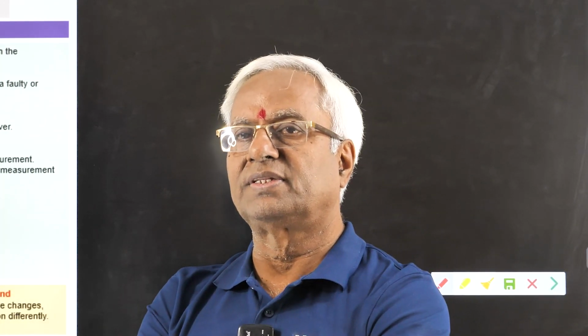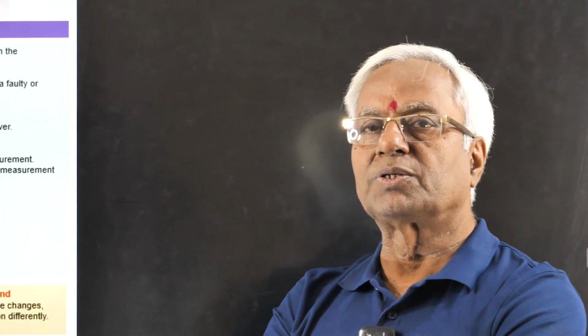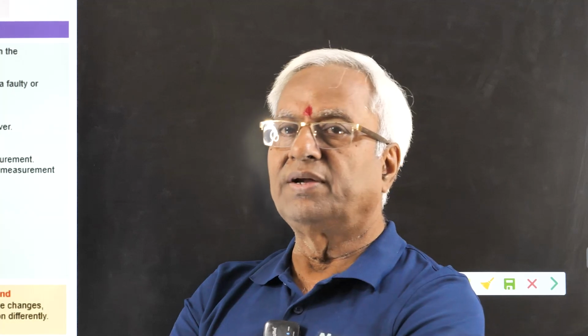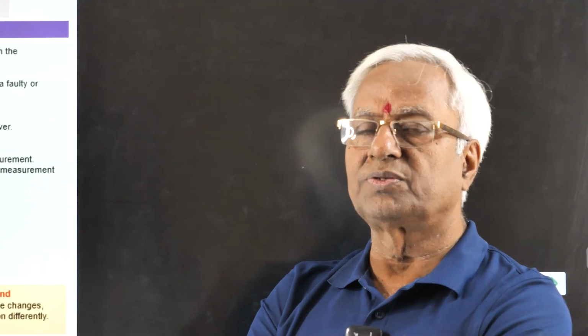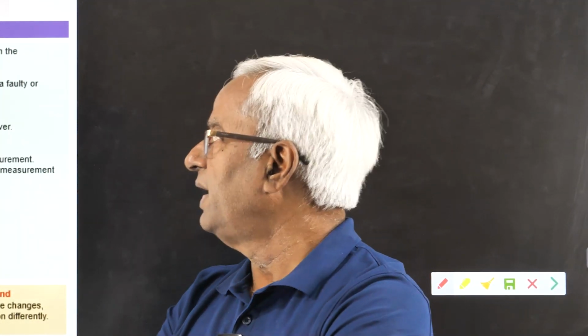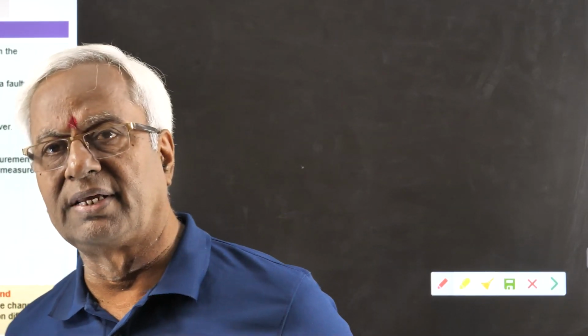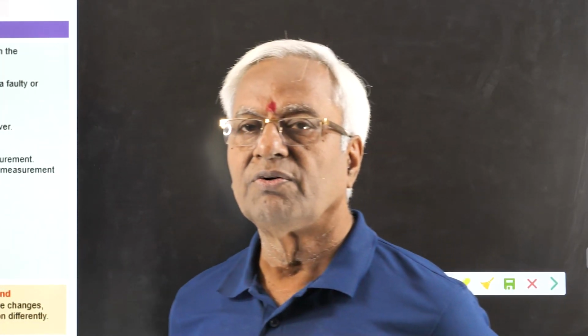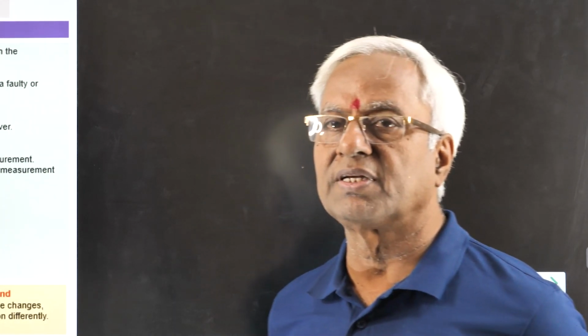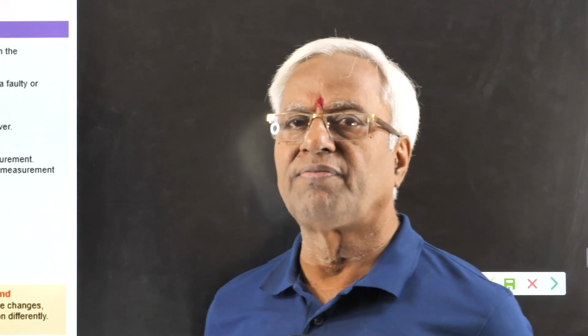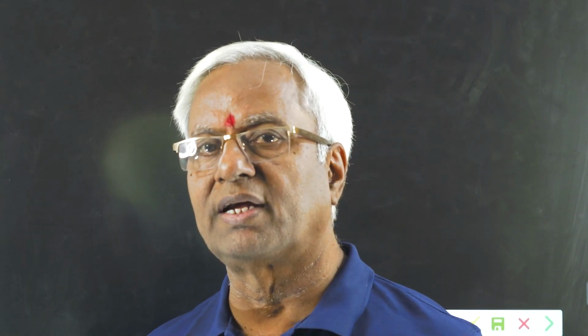If the measured value is greater, it's going to be a negative error. And when the measured value is smaller, it's going to be a positive error. Errors are basically of three types depending on their nature. They have been characterized. One is systematic. Systematic errors depend on many factors like environment, instrument, the method of observation, and all that.